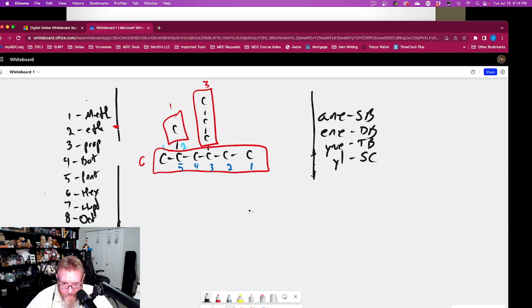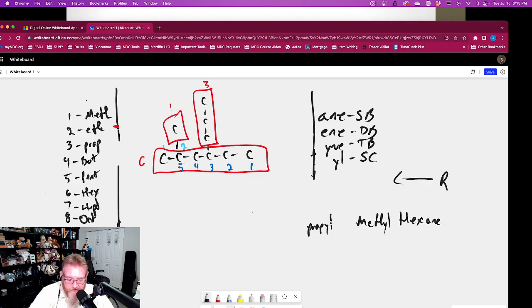What does the rule say? First thing you're going to do, you're going to write it from right to left. What's the largest one? We have 6. That's hex. That's not going to change. We know that because we have hex on the left, single bonds on the right. We're looking at hexane. Next up, we have a 1. That's going to be meth. It's a side chain, so it's methyl. And then we have a 3, propyl.